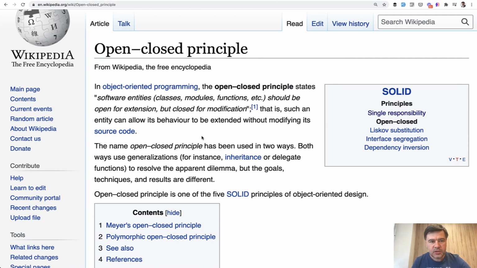In other words, it means if you have a class with some methods and you want to add a similar method, it's better to have it added somewhere else with a new functionality, like a new class, instead of modifying the same class and potentially causing bugs. Let me show you one example.